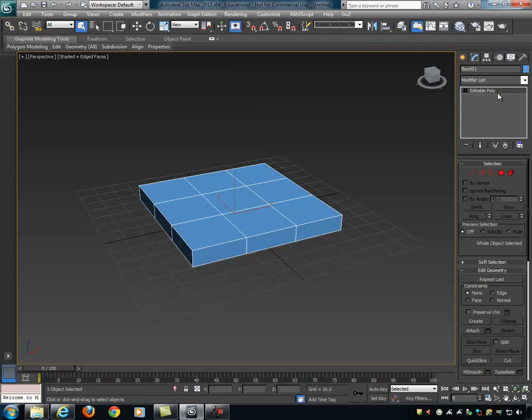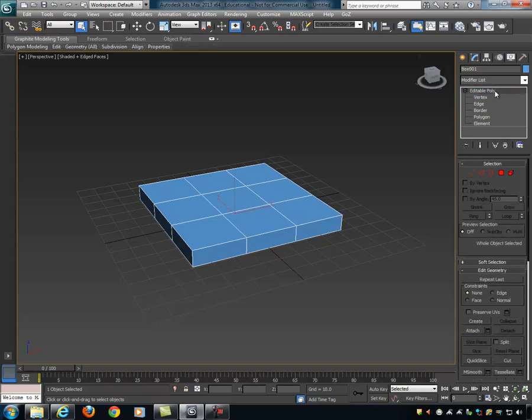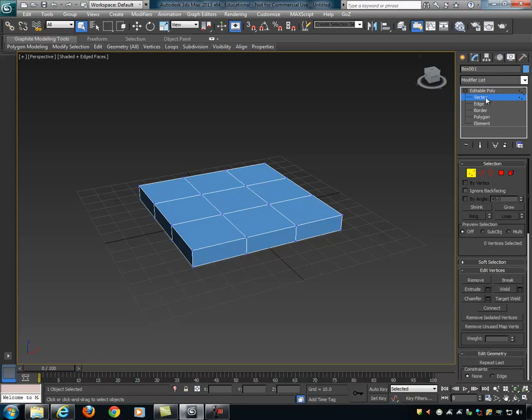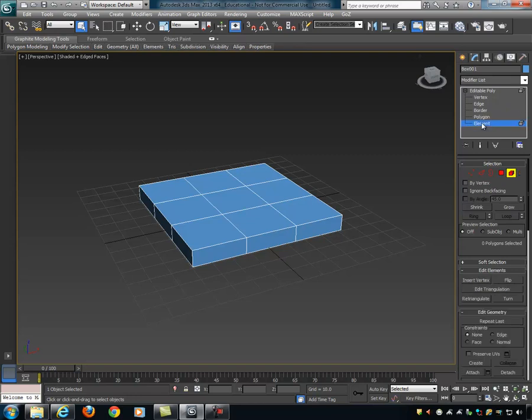So now that I have an editable poly, let's just take a look at it. This is the top of the hierarchy, the name right there, Editable Poly. And then it's got a bunch of sub-objects below it. In order to see those, I have to click on the plus key here to expand it. And then we have the hierarchy. So top of the chain, the king is Editable Poly. And then we have the subordinates, which are vertex, edge, border, polygon, and element.